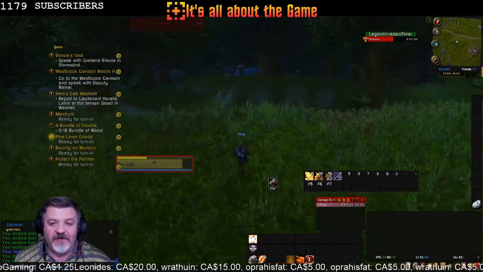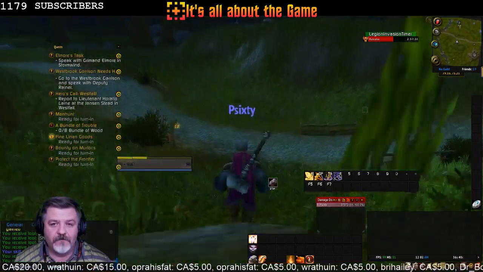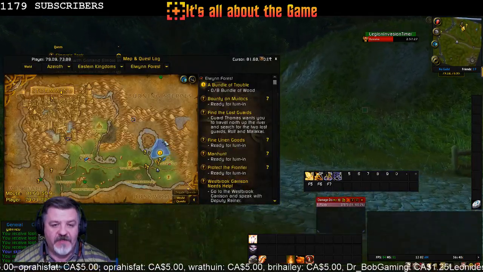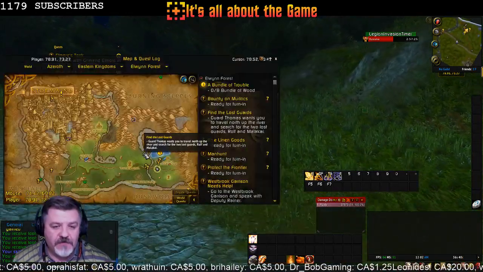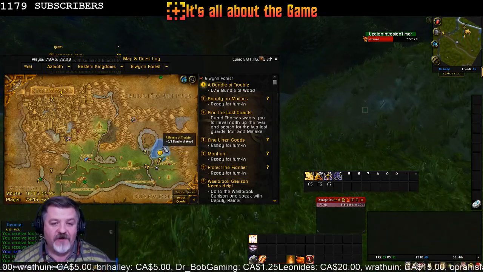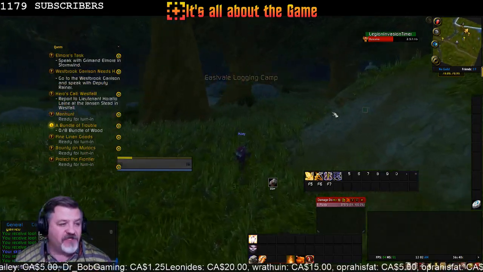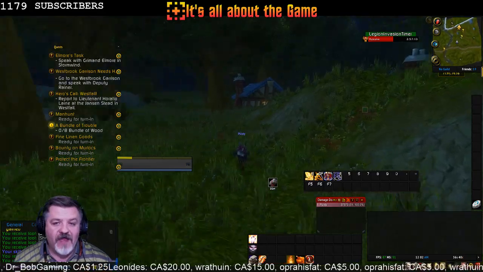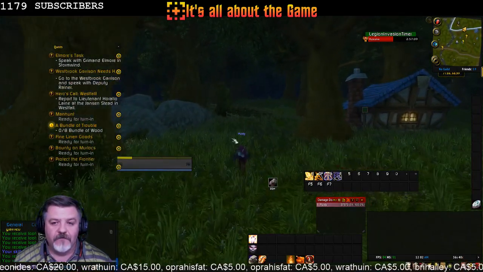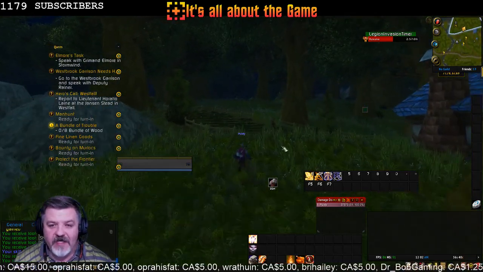Oh, there's still the 8 bundles of wood that I haven't done. 8 bundles of wood, and that's all located all up in this north end up here. So I should probably run over and find the Lost Guard, complete that whole quest chain before we log out and do all this big turn in. We'll hit level 11 for sure. Make it a good push for tonight. And then we'll call it a night at that.